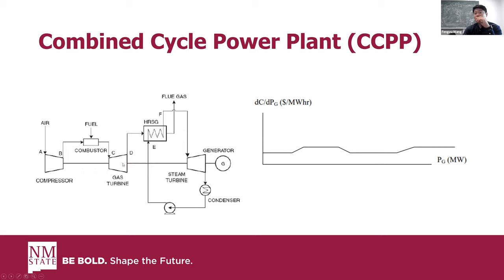After the gas turbine burns the fuel, it has exhaust. The combined cycle power plant reuses that exhaust. The exhaust is usually high temperature and can be used to produce steam for the steam turbine. So the exhaust from the gas turbine gets recycled, and the steam turbine can use it to produce steam and drive the steam turbine. The simple cycle gas turbine's efficiency is usually 35 to 40%, and the combined cycle power plant efficiency is around 50% to 60%. The higher efficiency is because of the steam turbine, which recycles exhaust from the gas turbine.